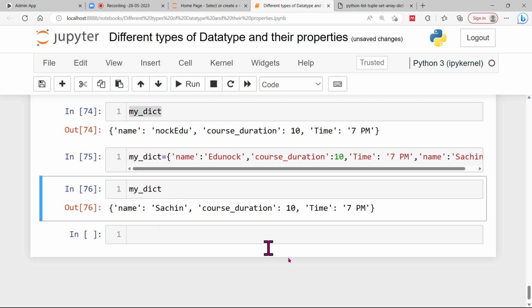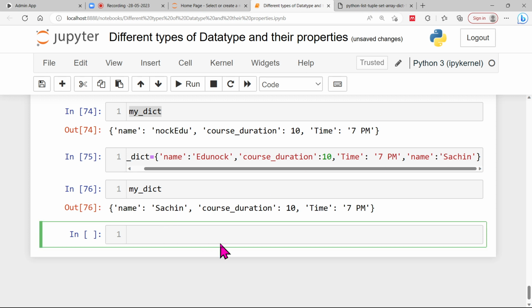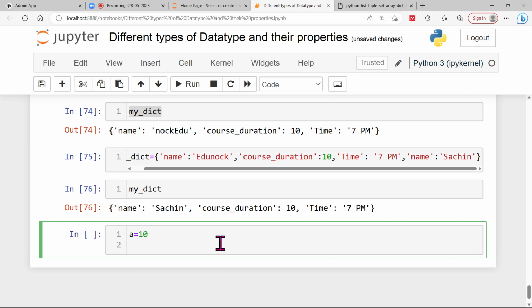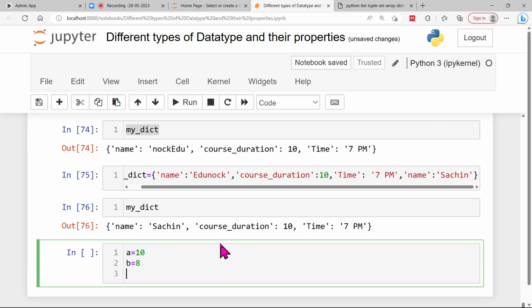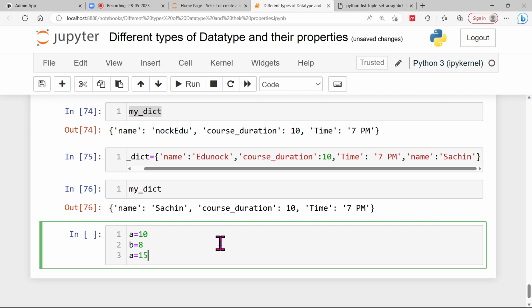It should display twice, like name Edinok and name Sachin, but it's being updated by the second one, as we have seen in Java, C, right? So let's say if you have A is equal to 10, then A is equal to 8, and then A is equal to say 15.